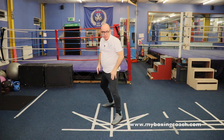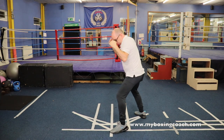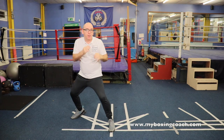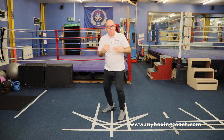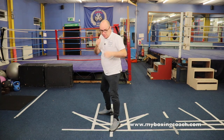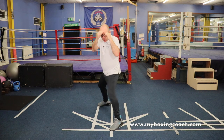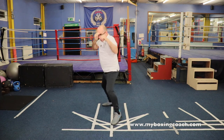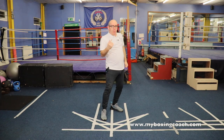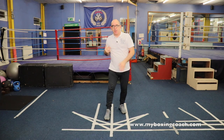Push off the back leg. Jab goes out. One, two. The same again. You repeat that for a full round. One, two. And you slow everything down. One, one, two. So now you're getting used to combining a push in and push out with a jab, and then using the pivot to change angle.